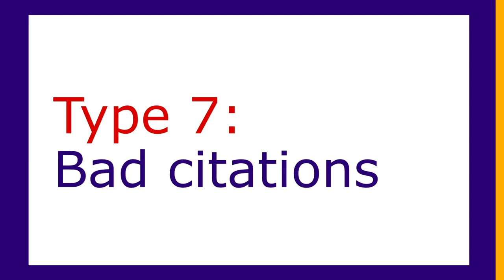The last type of plagiarism we'll look at is providing bad citations. This could mean making up fake citations or giving citations that don't match the sources you use. One common cause of unintentional plagiarism is not keeping track of sources, so you get confused about what came from where when you start to write. It's not okay to get it wrong. Your citations need to be accurate to properly credit the sources you use. Make sure you use a system to keep track of your sources as you research. When you read or take notes, keep track of where it came from and write down all the information you'll need to cite it.